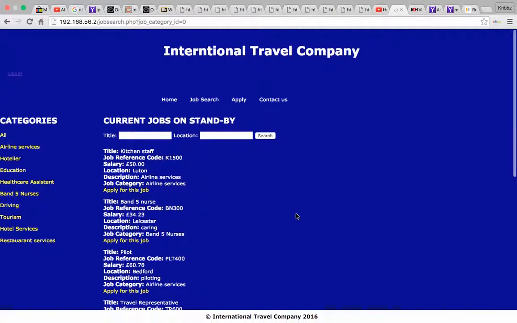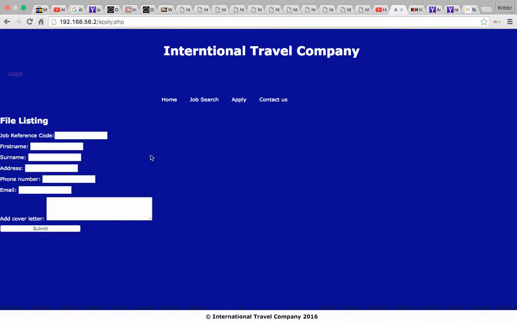And if I have to go by apply, on this page, applicants can apply for jobs with a job reference code, because when they go to the job search, they can view that information and get the reference code from there.